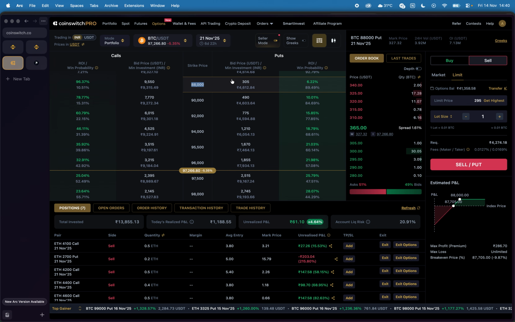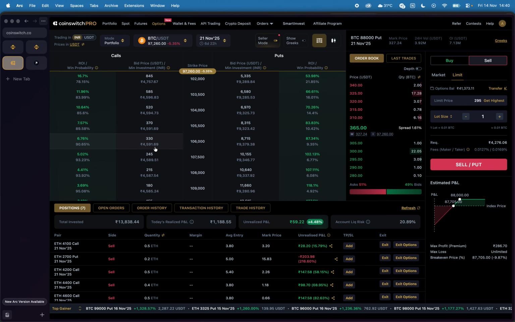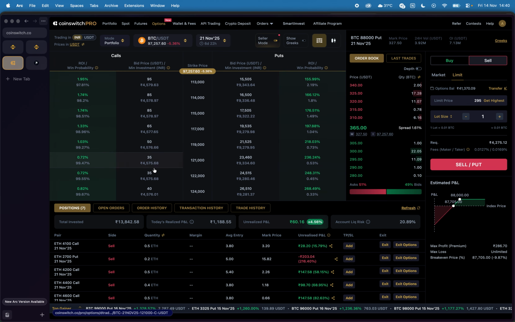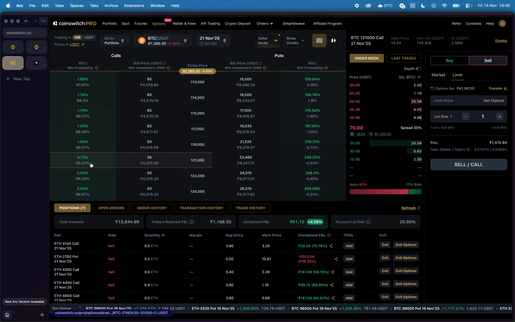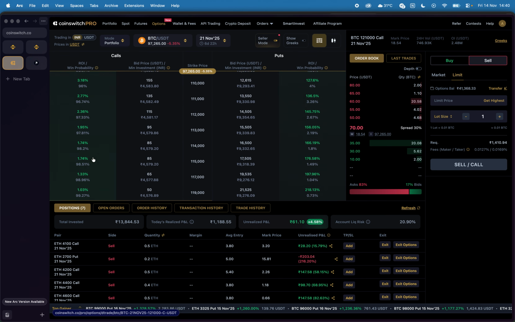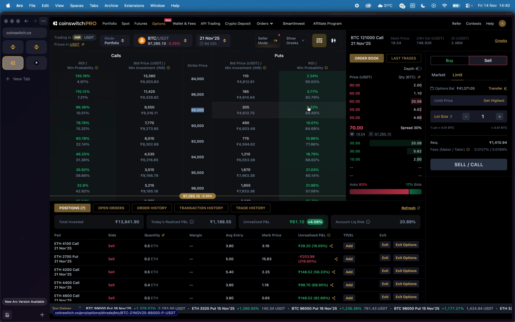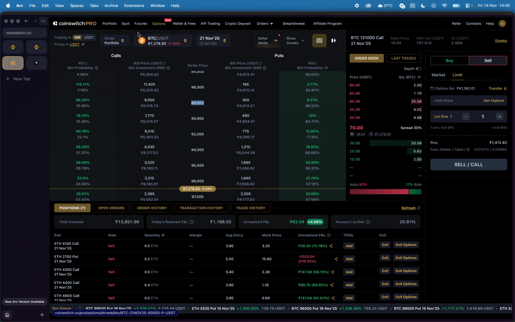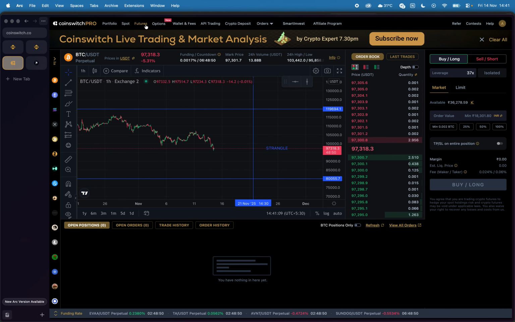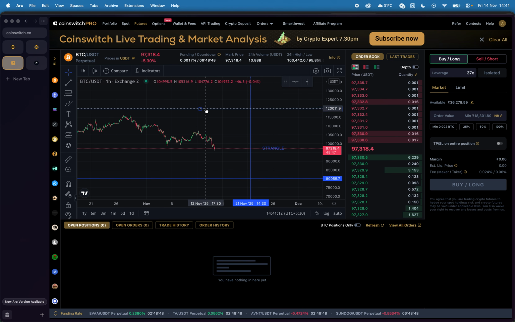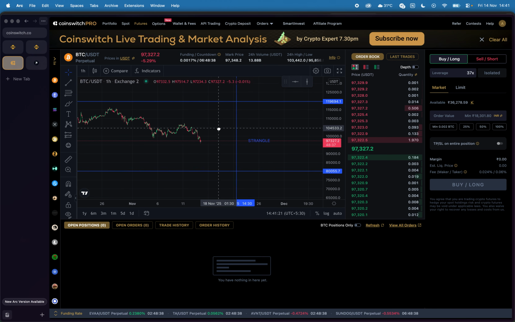Now this is the put. Similarly, we can also sell a call, because our view was that the price will stay below 120,000. Since there is no 120, we can do 121. That gives us a profit of 0.72%. When we combine both, we get approximately 7% profit. So when we come back to the future chart, we can see that if the price remains between these two blue lines, we get 7.1% profit in the coming week. So that's how a strangle works.